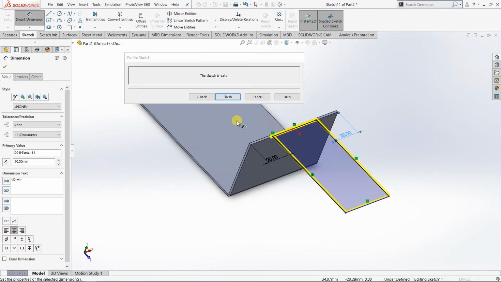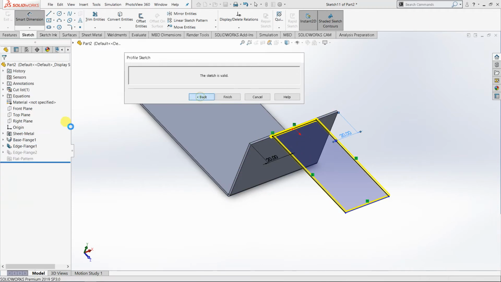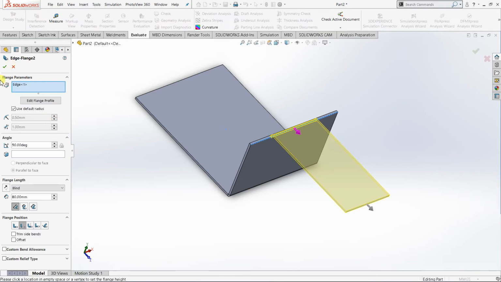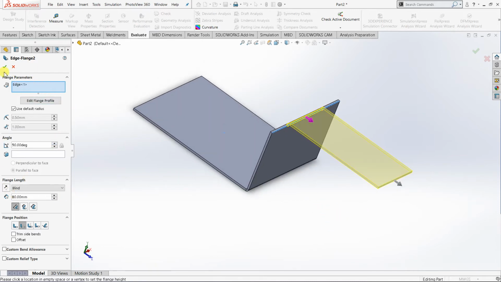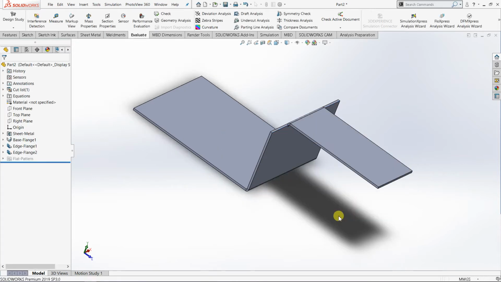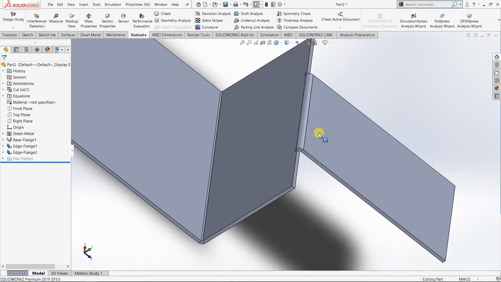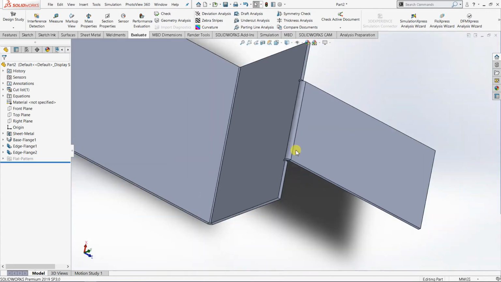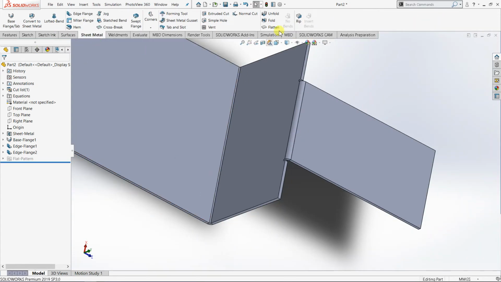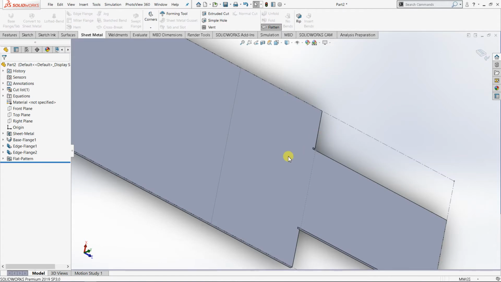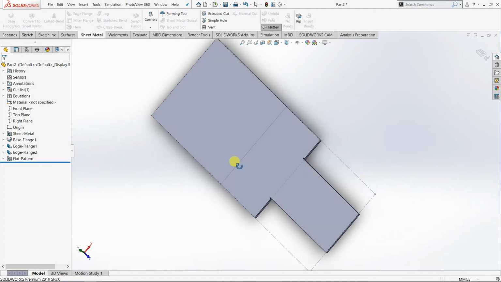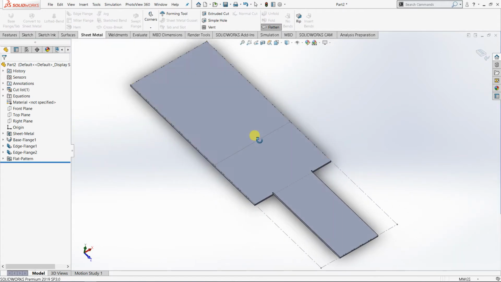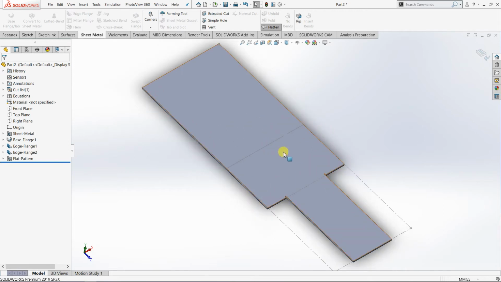Once you finish, you can straight away go back to come back to this edge flange dialog box command. After confirming, you just need to click OK. There you are, so it looks like that. If we flatten it, it will become like this, if we flatten the view of the 3D sheet metal just now.